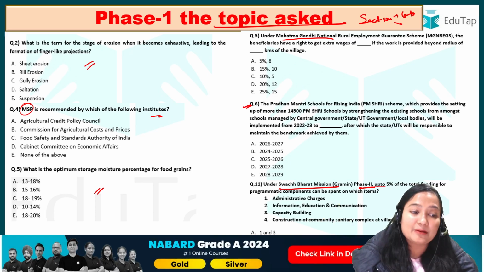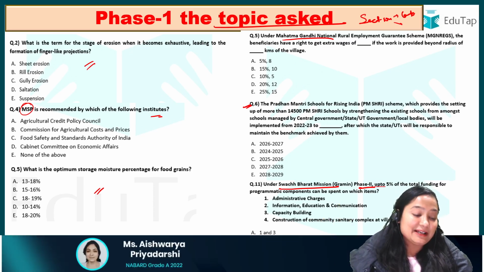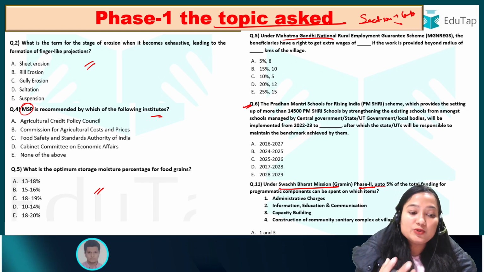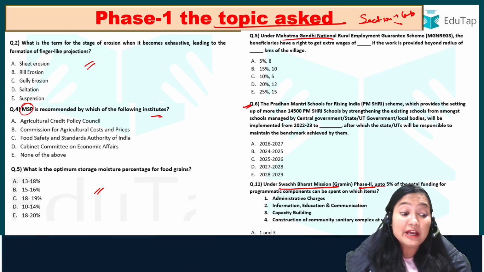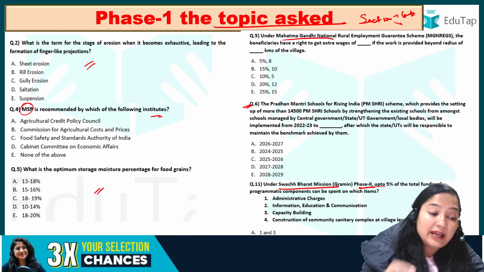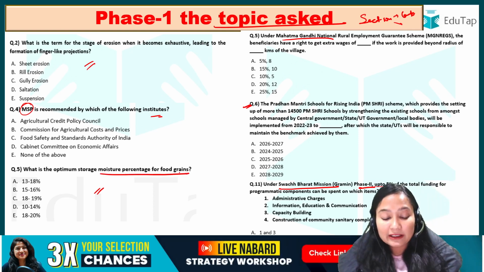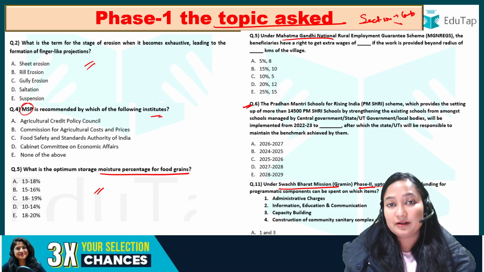But this time they have asked about the committee, although in every video we do repeat MSP related committees, right? Same if I talk about agronomy, or if I talk about your storage unit. So usually when they give the question, it is based on the instrument used, or they will give the question related to what kind of structure is used. This time they have gone and asked about the moisture percentage of the food grain. So a different type of question, and a little in-depth question was asked this time.